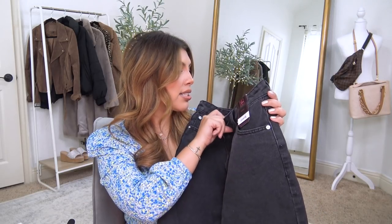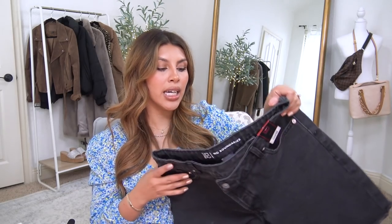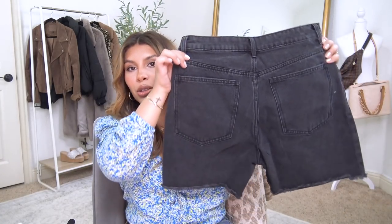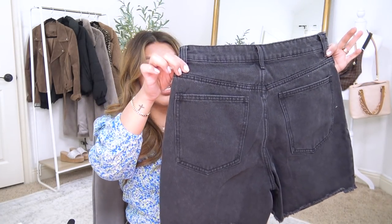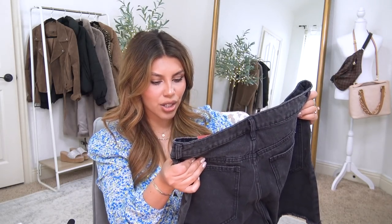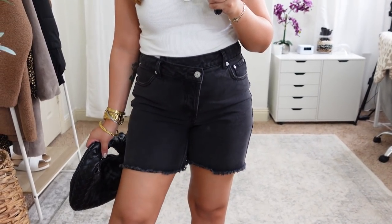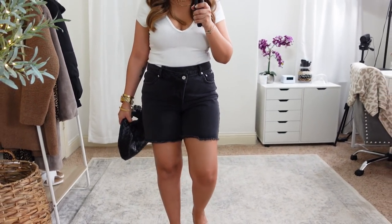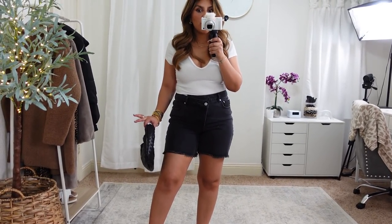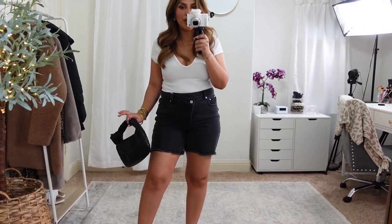I ended up getting the size 9. The last No Boundaries shorts that I bought was a size 7 and they were just a little bit tight. I like my denim shorts to be a little bit more roomy. They are a little bit longer, sort of a Bermuda, definitely a Bermuda on me. But these are called the HR Crossover Relaxed Short. I am so impressed with these shorts. Oh my gosh, I'm going back for the blue pair. They're $12.99 and they fit amazing.